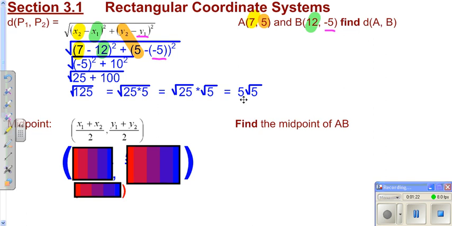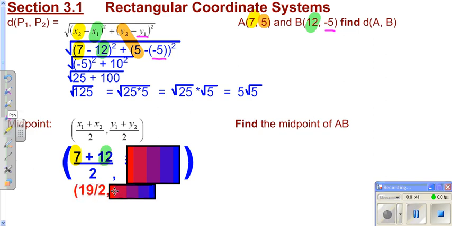Midpoint is really just the average of the 2 points, the point that's in the exact middle. So you're going to average the two x coordinates, which means you got to add them together, divide by 2. So you're going to add these two x coordinates together, divide by 2. And so then you end up getting a 19 over 2. If you wanted to write that as 9.5, because it can be written as a nice, neat decimal, you can.